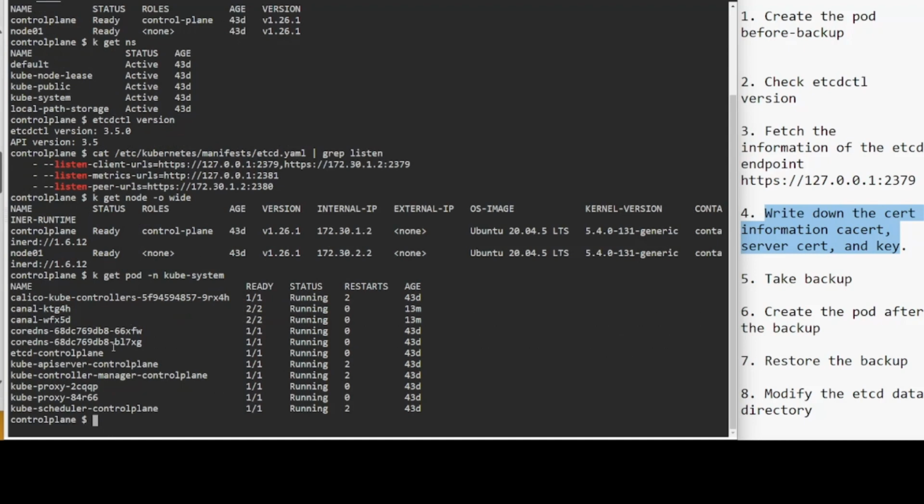Here is the pod information and this is the name of etcd. So let's describe it: kubectl describe, this is the pod name, etcd control plane, and the namespace is kube-system.